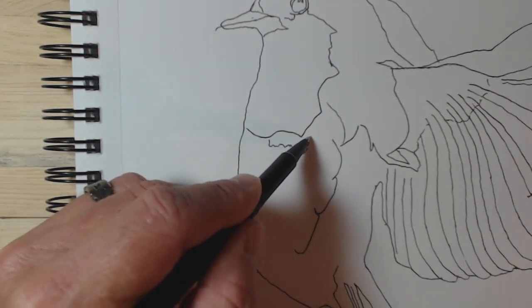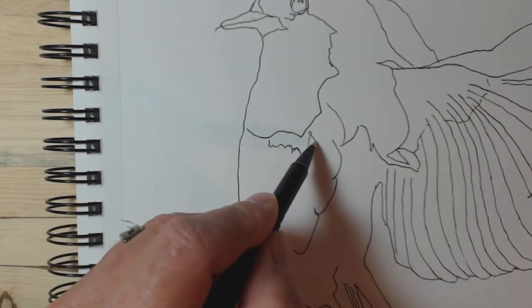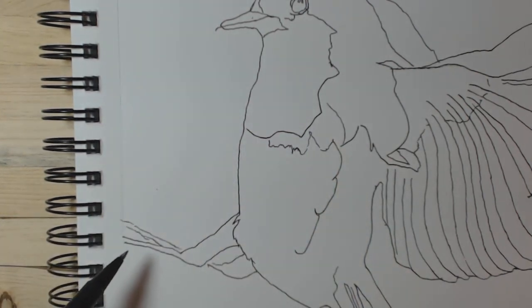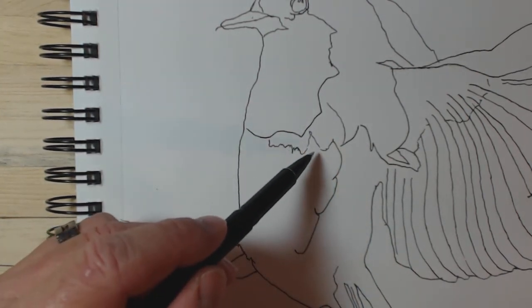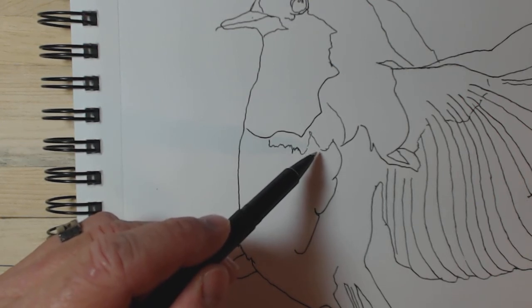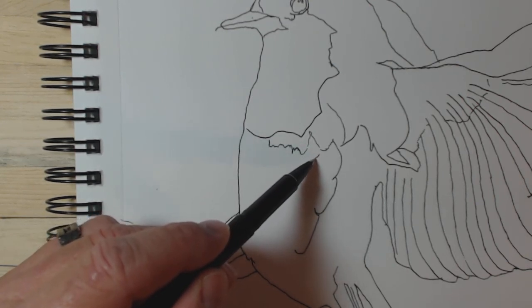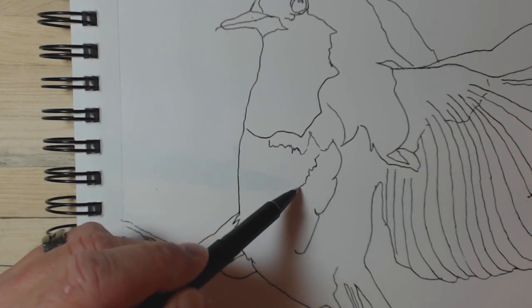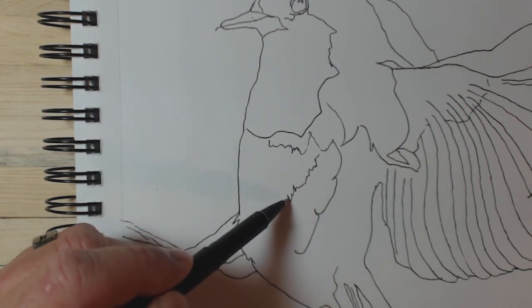and we're going to come in like so. We're going to come back down and back up, and let's see. And then there's a light line here that kind of comes down. I want to make sure that I'm on the page. And it comes in like this.